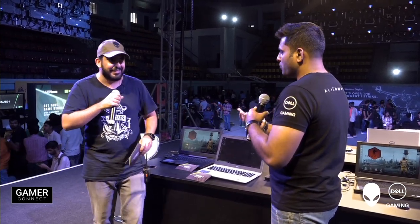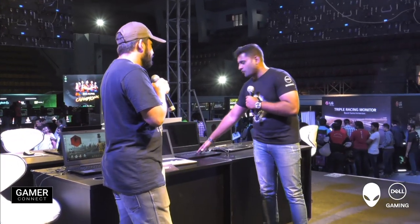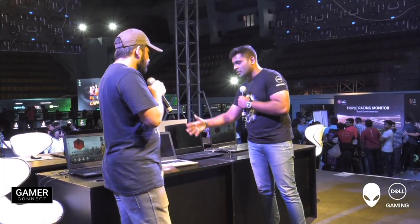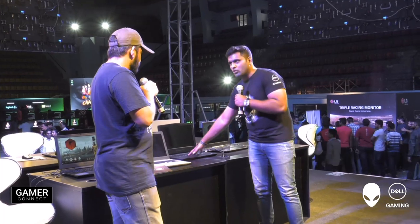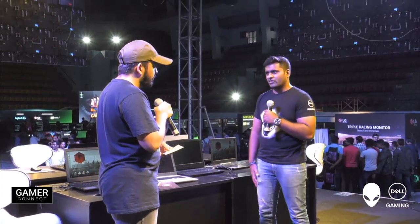Yeah, because when you play, you get into intense gaming, and your machine has to be sturdy enough. So we use three or four metals on this. You have a magnesium alloy, and you have copper inside. You've got the structure inside to make sure it's sturdy. Still, a reinforced keyboard. You cannot push it down. Other laptops, if you try to push them, they go in. So here it's sturdy, and the keyboard keys are so mechanical that you can go up to 2.2mm down, which gives a good tactile feel.